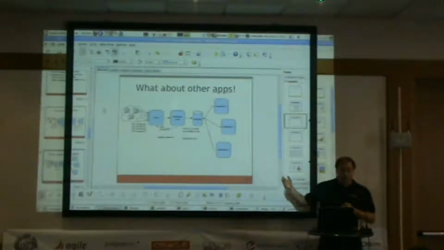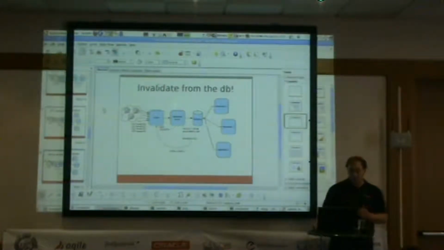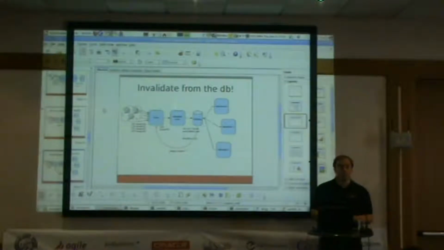So the problem here is, we will only know about the events that happened in our own application. We cannot react to things coming in from elsewhere. Now, yes, for our blog, probably that's fine. But for most of your business applications, it's not. Even if it is fine when you start, it's not going to stay fine. And just as you said, what we want to do here is move this arrow.